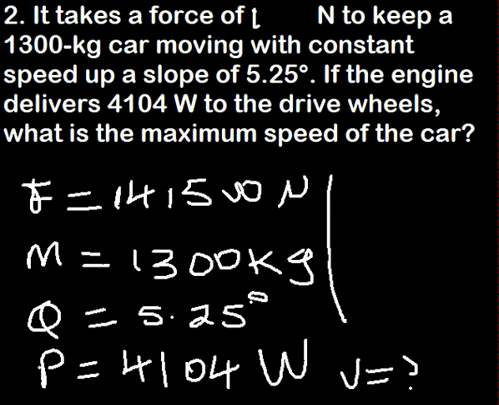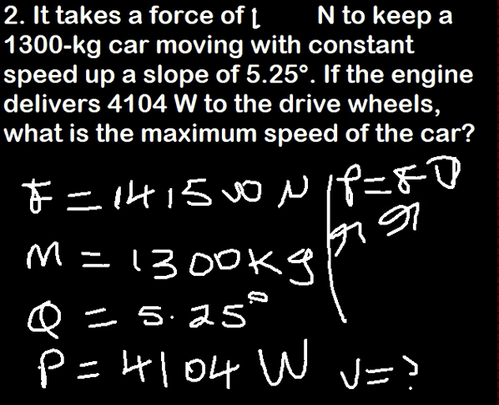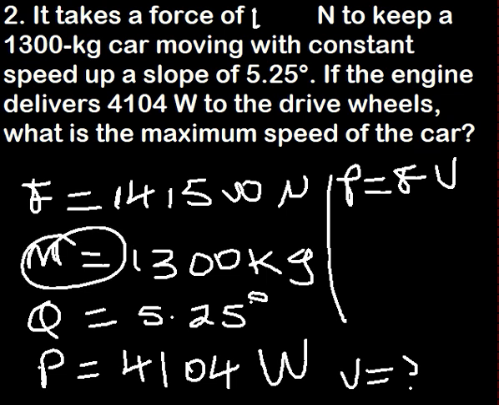Now, in this case, you have to understand that the power is giving us the force times the distance. So which means we have the power and we also have the force. We'll be able to have the speed in that way. You should understand that the mass will not have to be used, and also the angle theta won't be used because the object is moving actually along the slope of 5.25 degrees. Because it is like the object is trying to climb onto something. The car is moving, climbing on something.